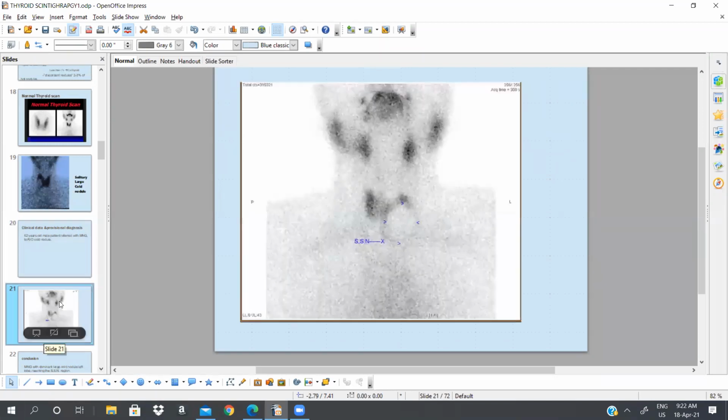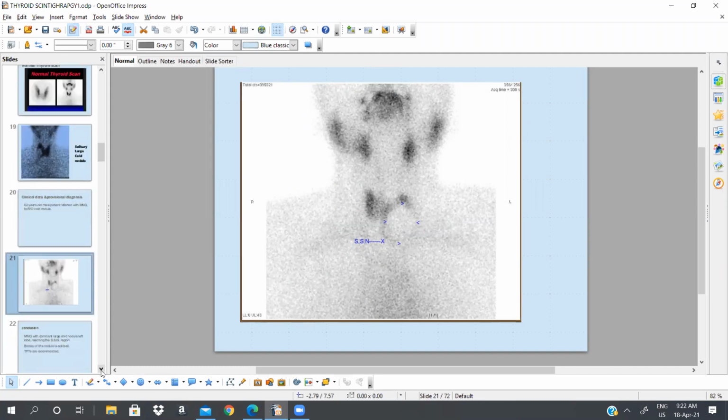So we did a thyroid scan for this patient, and you see here, this is the right lobe, and here is the left. So we find a large, big, cold nodule occupying almost the whole left lobe. So in this case, you will not deal with it as just a simple multinodular goiter. You will deal with it as there is a dominant large cold nodule which needs biopsy or fine needle aspiration.